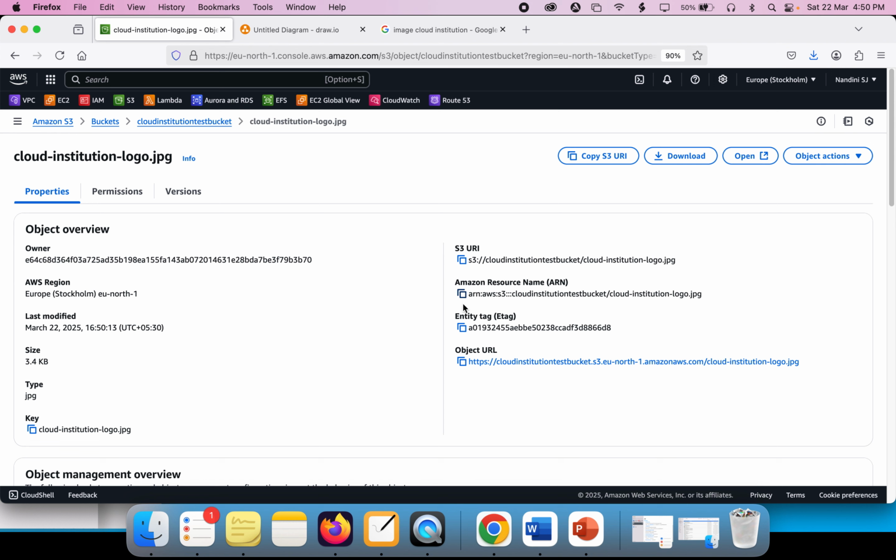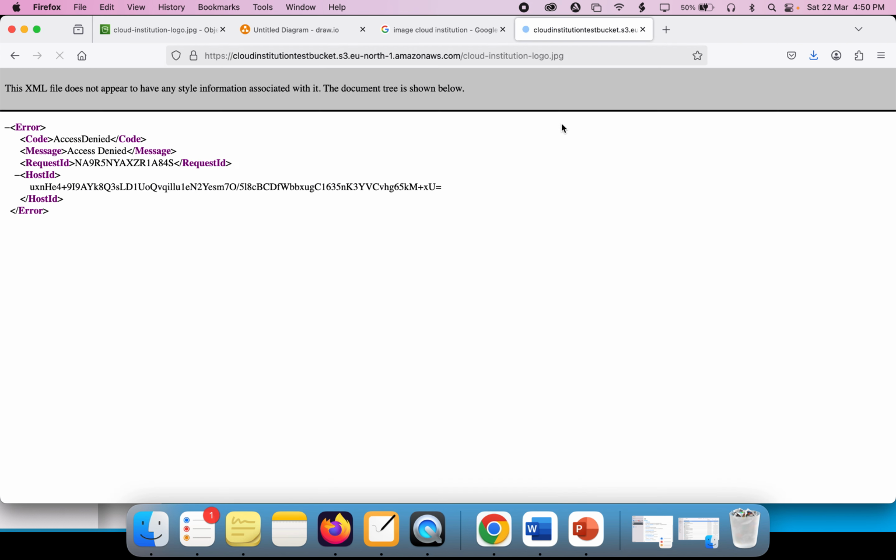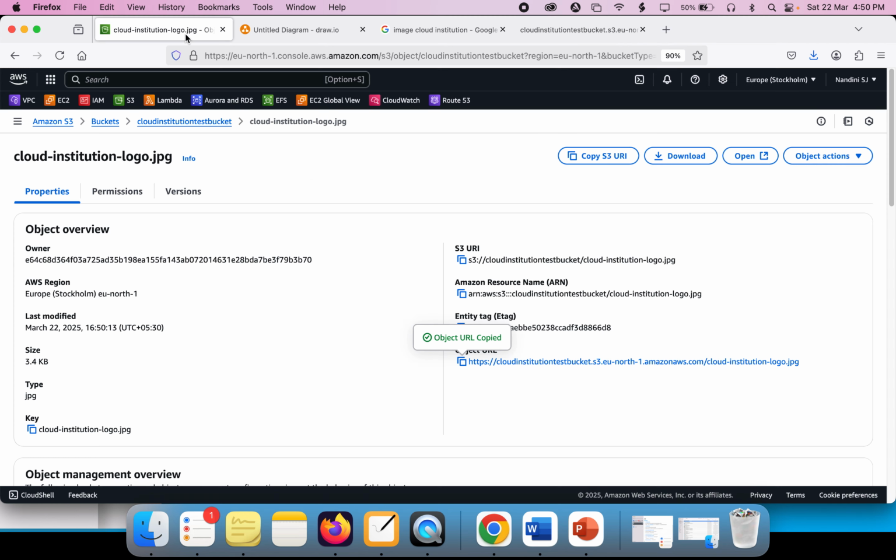Now if you want to access my object, I have to copy this URL link and paste it over here. As you can see here, access is denied. So even though we have granted public access to the bucket itself, we are still not able to access the object inside it.